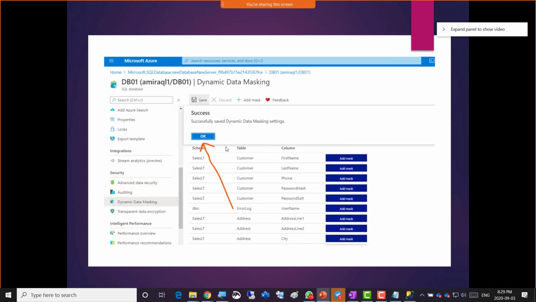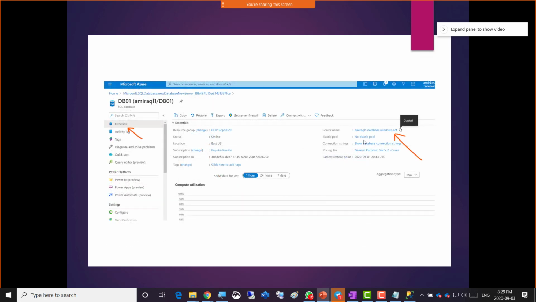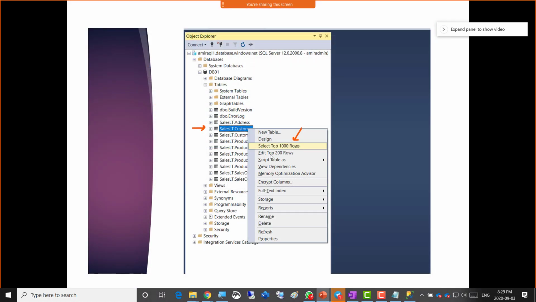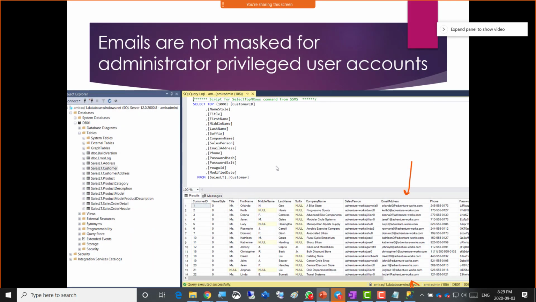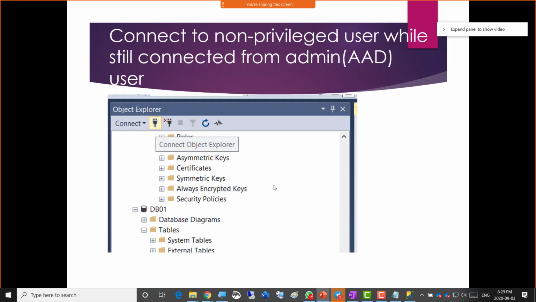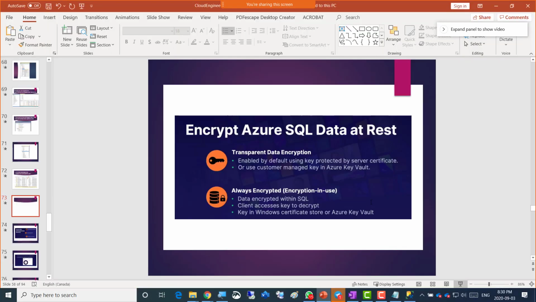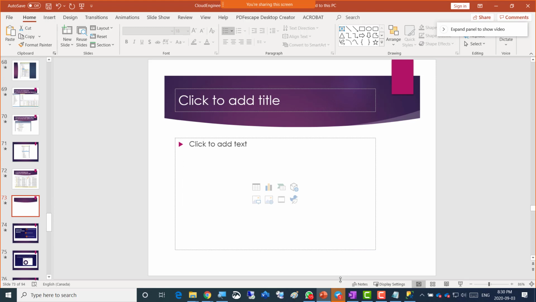So we click add mask, we press OK, and then we connect to that database, go to SSMS, select top 1,000 rows, and first of all we see that yes, we can see the email addresses. Then we connect from that user, and it should be XXXXX like this. So let's do that now and confirm whether it really works or not.